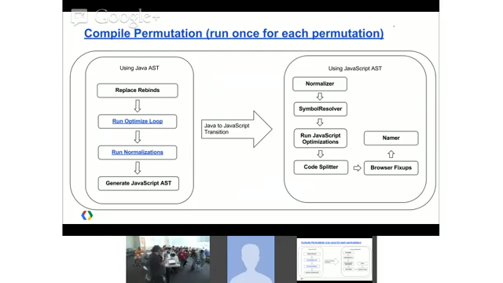Then we run the JavaScript optimizations. In this case, it's just three. One does the dead code elimination and constant folding. We run the JavaScript inliner there, and we remove unused functions. And then we run the code splitter. For the code splitter, we use information from the Java AST, the liveness information. Our control flow analyzer works in the Java AST land. So we use information from the control flow analysis on the Java AST to know what parts of the JavaScript program go into each fragment. And we'll go into detail.